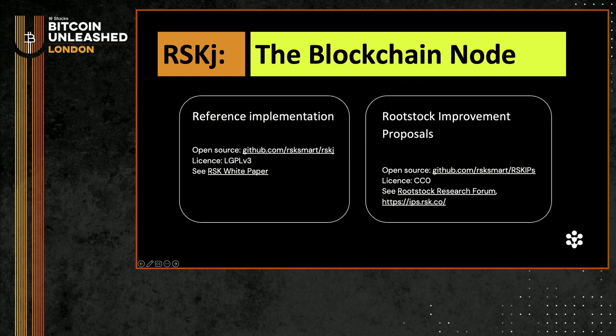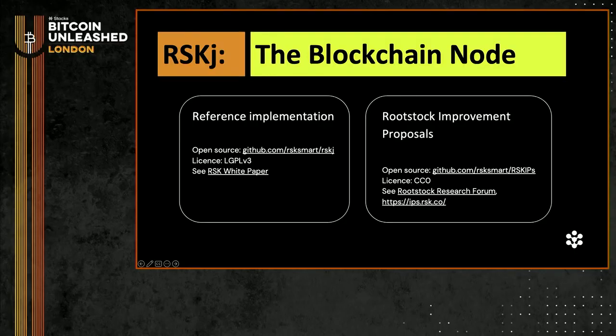There you will find the white paper, which is the technical explanation, and the one that we use for the reference implementation. Any proposal, any improvement is done through Rootstock Improvement Proposals, similar to EIPs on Ethereum or BIPs on Bitcoin. You have the repo there. Basically, it's a collection of markdown files that you can submit if you want to propose something new. All the active discussions happen on the Rootstock Research Forum, as well as on the GitHub repo. And the last link is a nice repo where you can see all the RSKIPs divided by categories.